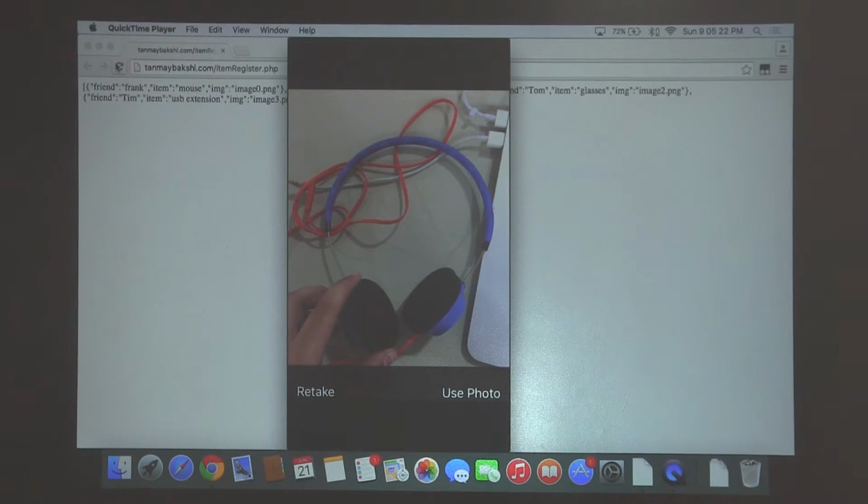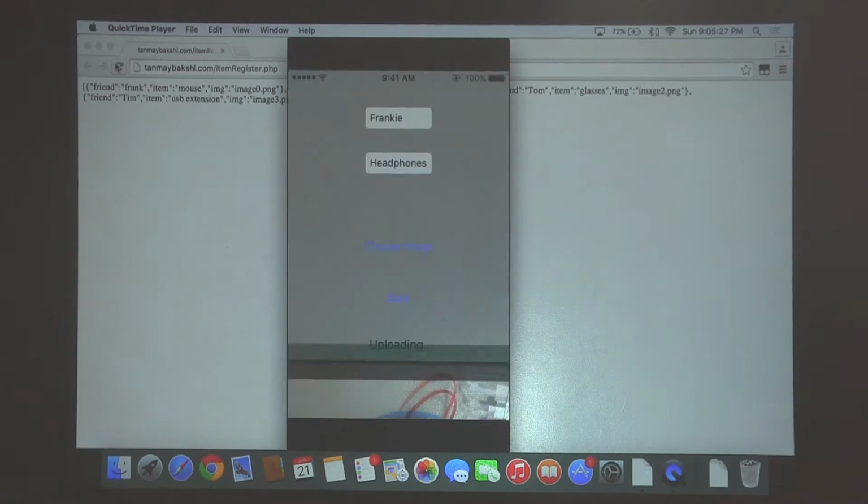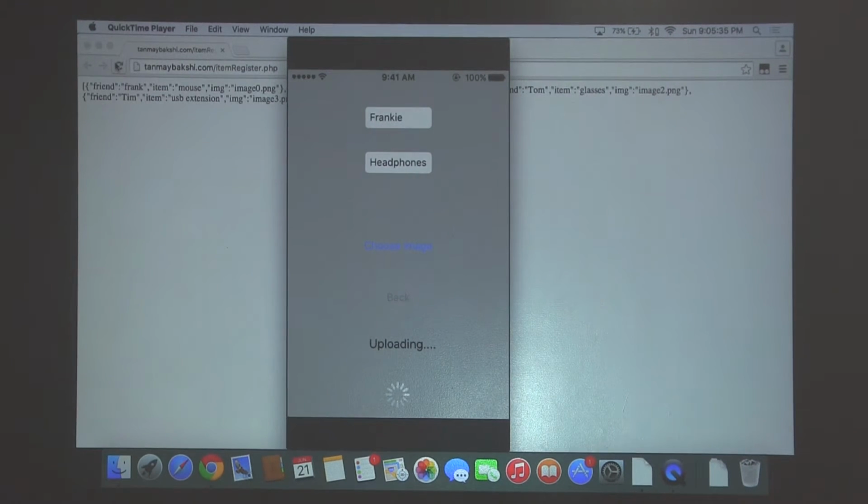And then as you can see, it asks me if I want to retake or just use the photo, so I can click on use photo. After a little bit of delay, which is one of the known bugs in the app, it will start spinning the UI activity indicator view, which tells the user that it's uploading. Also this back button is now disabled, so that we cannot go back while it uploads, because then it would be in between an operation, and the next time you open the app, it would just crash.